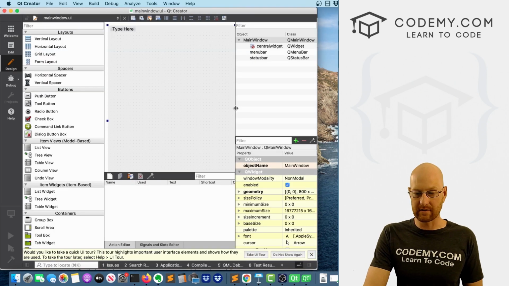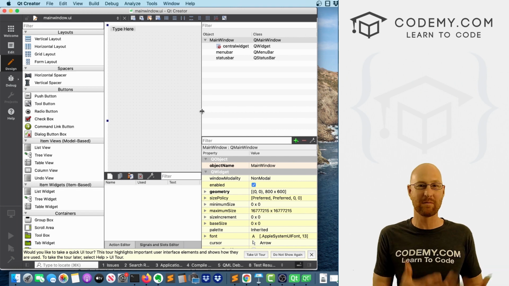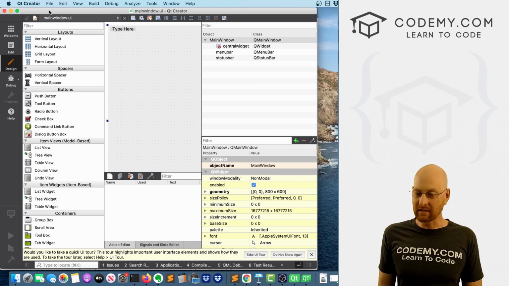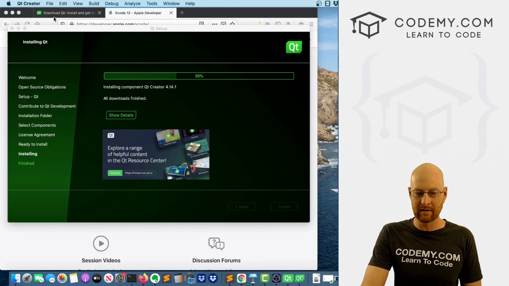And you see, here we are. This is the Qt Designer, just like in the last video. I have to resize this stuff. And now it works in the same way as it did in the last video. So a little bit more convoluted, you have to do a couple extra things to get it to work on a Mac, but this is how you'll do it. And from now on, whenever you want to use this, you just go up to the search thing, search for Qt Creator, and go through these steps again to open up the Qt Designer, and you're good to go.